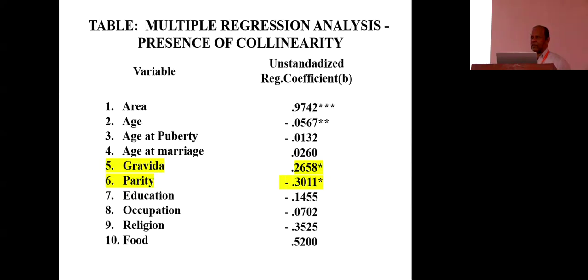My boss started laughing about this analysis. He wanted to know if this is because parity and gravida are highly correlated. Cholesterol and fat are highly correlated. If you run a regression with two highly correlated independent variables, you'll end up with this kind of result, which is confusing. Another thing you do not know is how much this kind of correlation has affected the other regression coefficients. You understand? So therefore, multicollinearity is a big issue here.